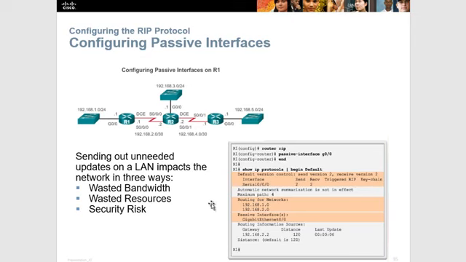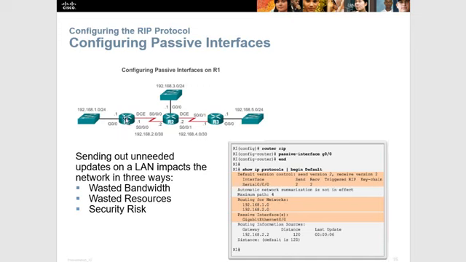All right, what else do we have? We have configuring passive interfaces in RIP. Passive interface basically means you don't want to share routing updates through some interface. For instance, we have R1 and R3, actually all three routers could use this. R1 has no routers off to the left. R3 has no routers off to the right.